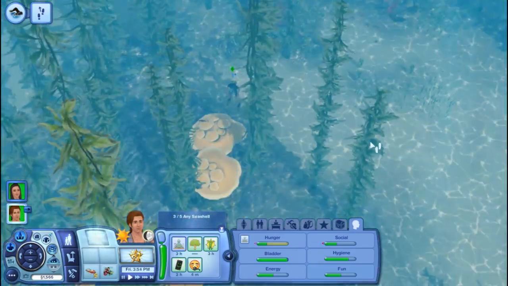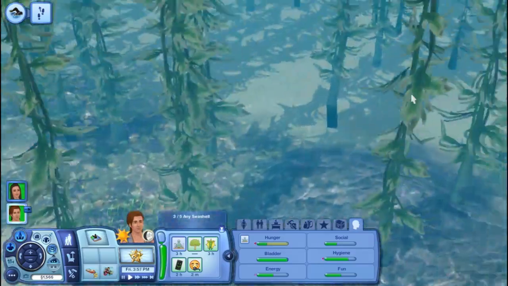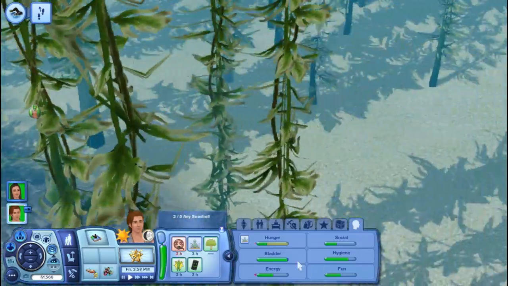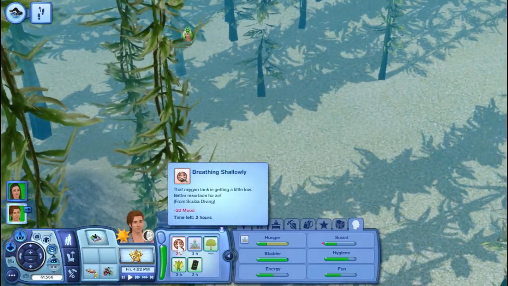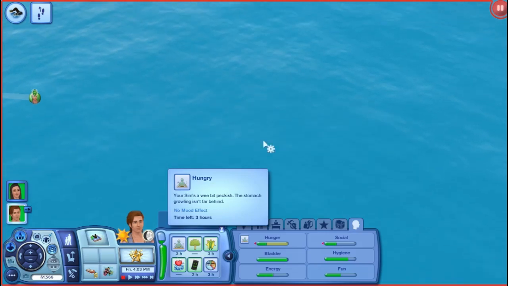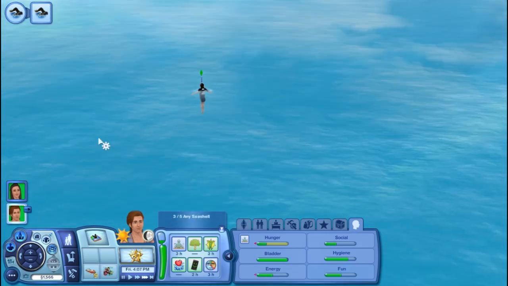Uh-oh, he's gonna lose water soon or lose air. Oh, well, that's fine. We can keep going, as long as he doesn't, you know, whatever. He's breathing shallowly. Oxygen intake is getting a little low. Better go to the surface. Oh, looks like he is going to the surface. Well, now let's just snorkel.